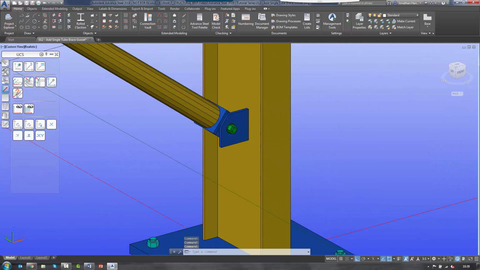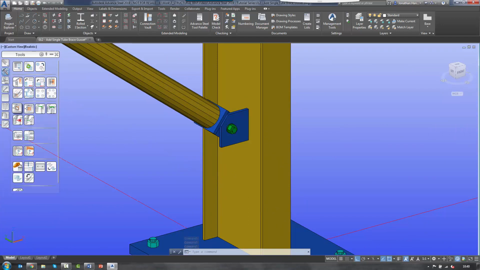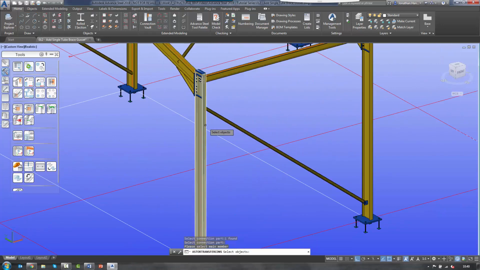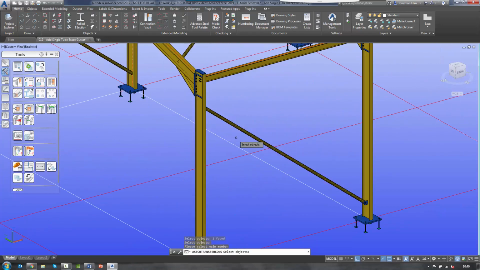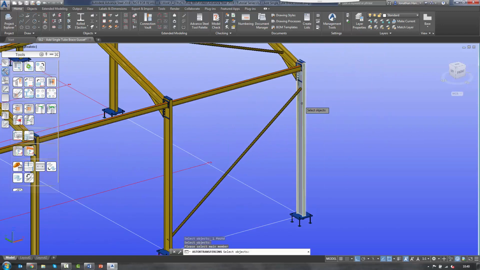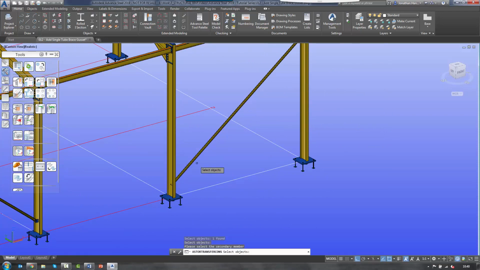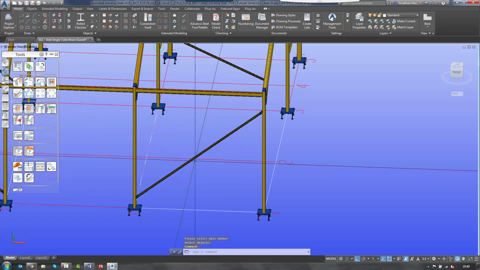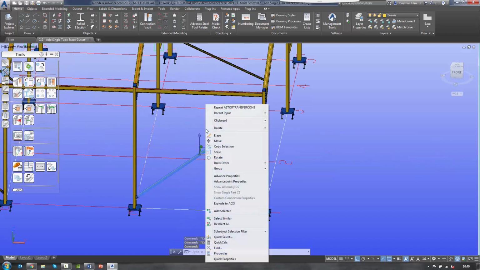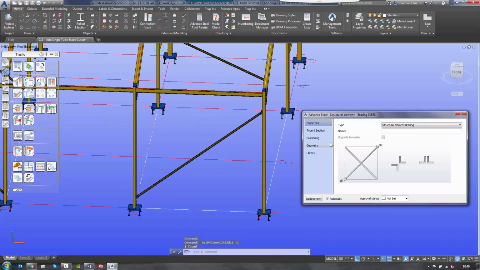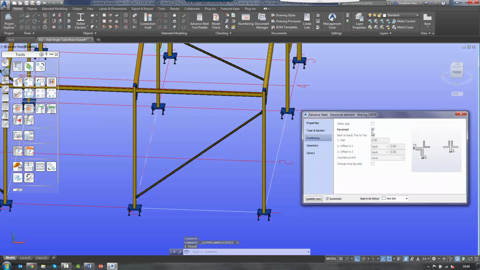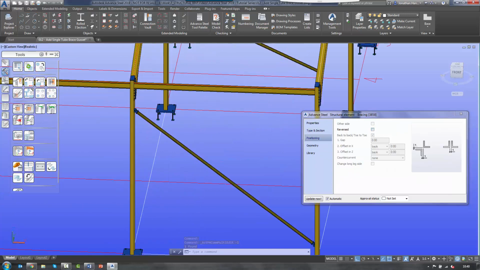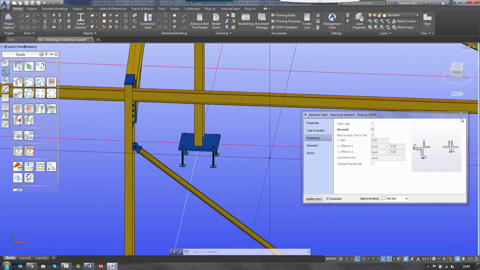Once I've got one in place, I'm going to go to my tools section, use the joint copy, select my connection, and I'm just going to copy that connection to there, to there, and then there. And the beauty of adding these connections is that should your bracing, let's say, position change, so if we select the joint that is the bracing and reverse that, you'll see that the connections start to go with it as well.